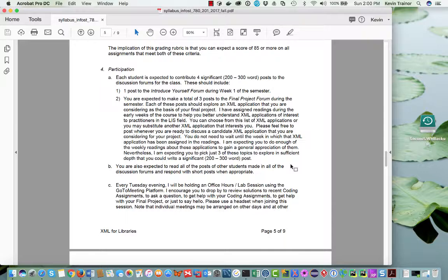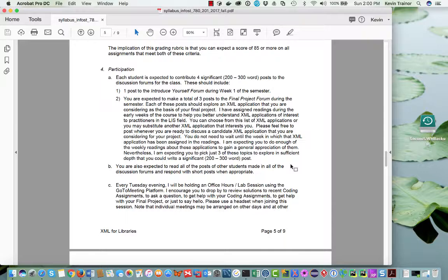The other thing is, of all the XML applications that we talk about, the ones that are already in the course, or ones that you might find and get my approval to talk about as well, we want you to investigate 3 of them and to give us a long form post about each of those. And there's a forum called Pick 3.